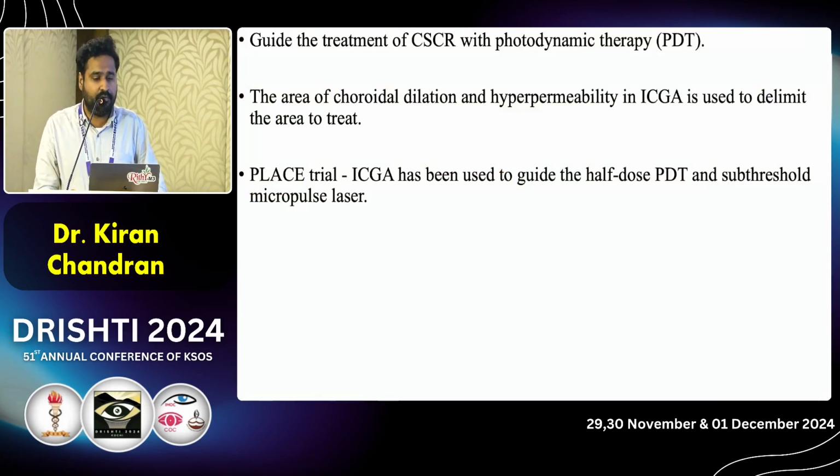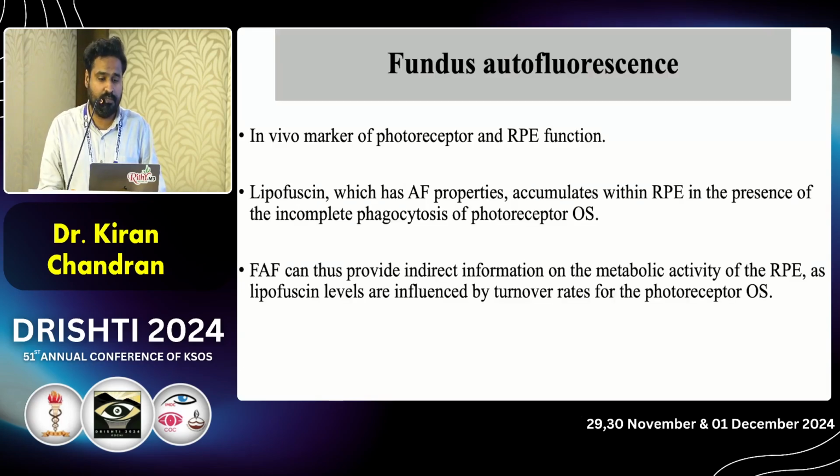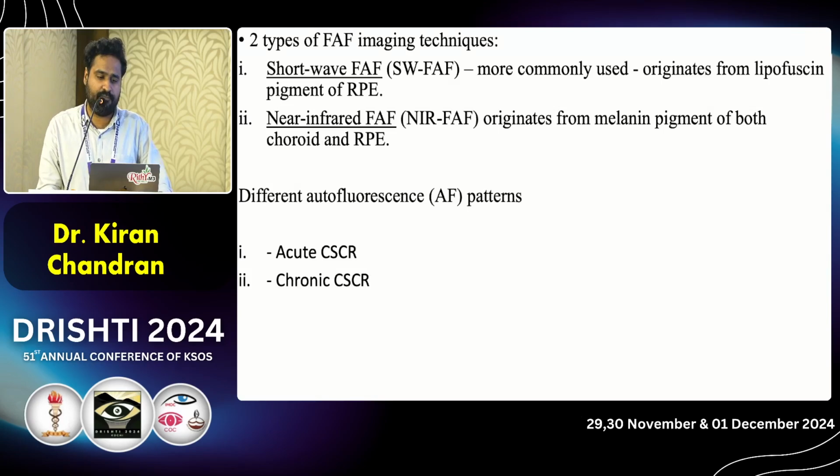ICG also helps in guiding treatment using photodynamic therapy, and the PLACE trial, which was done recently, is an important guide for this. Fundus autofluorescence is an important marker of both photoreceptor and RPE function. Lipofuscin, which has autofluorescence property, accumulates within areas of dysfunctional RPE due to incomplete phagocytosis of photoreceptors. The two types of FAF imaging techniques are short wavelength and near infrared.